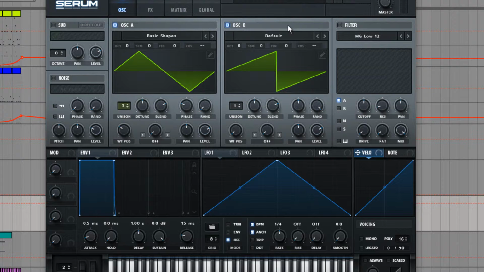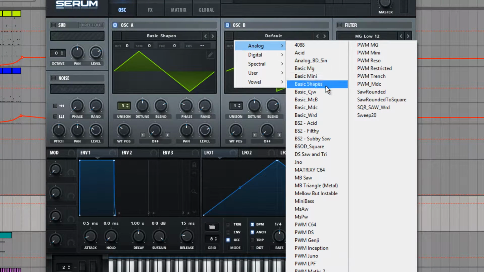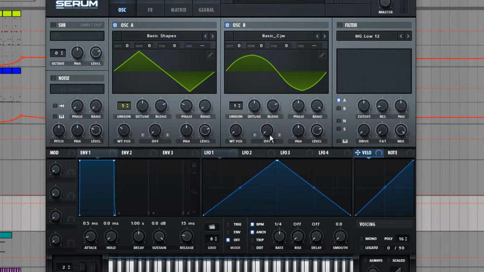And then we'll move on to the second oscillator. So for this I used this basic saw and I put it in bend plus and minus. And there you can see you've got that wave shape going on there. And that's where we get this thick sound. So if I just turn it off, it adds a lot of our high harmonics and stuff. So we also want 5 voices on this one as well. And we're going to set the phase to the start and the random off.